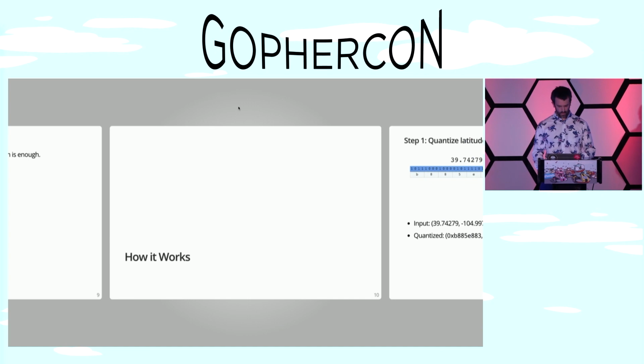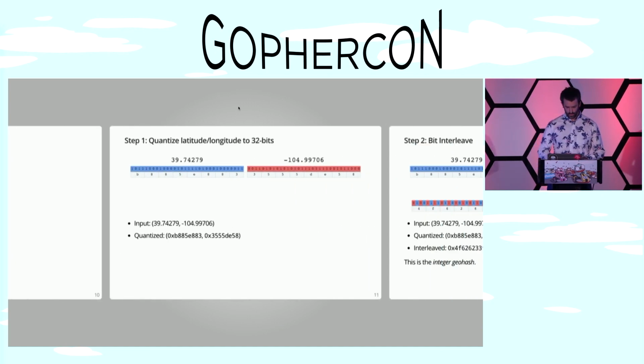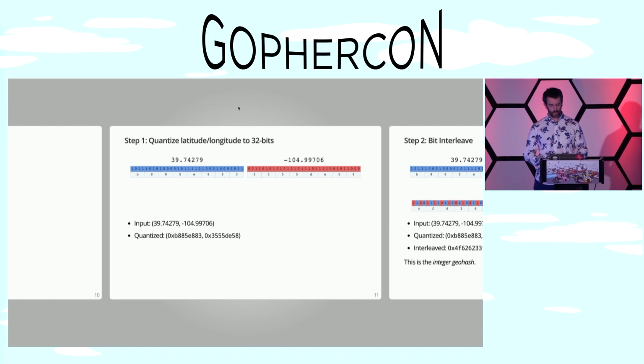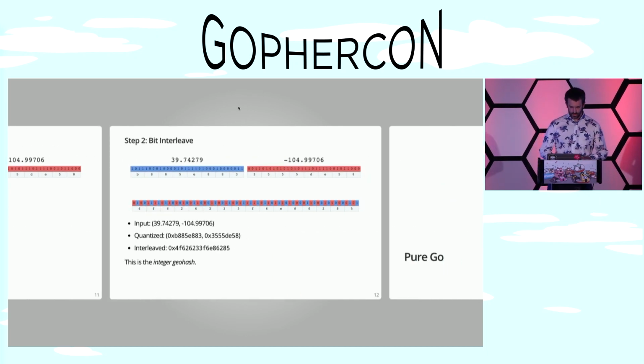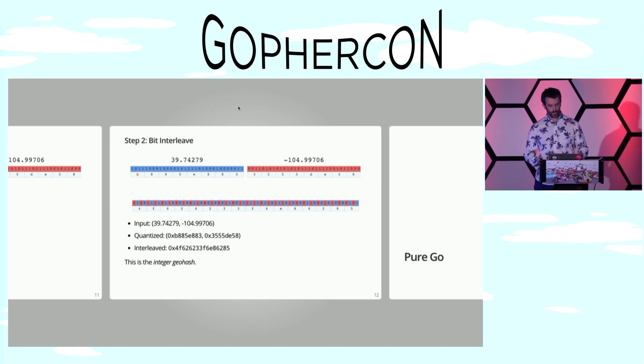How does it actually work? It's a two-stage process. The first step is to quantize the latitude and longitude to 32-bit values. I'll talk a bit more about exactly how that's done in a couple of slides. And then the second crucial step is to bit interleave the 32-bit values that you get.